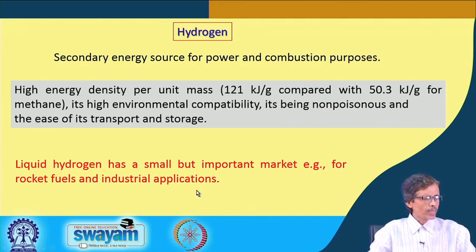So, when we think of this particular thing, we can use this hydrogen, and hydrogen from rocket fuels, for other industrial applications. As we have seen, hydrogen can be burnt away, and that can be useful for fuel and also for the rocket. Similarly, how can we utilize it for industrial applications? Pure quality hydrogen can be utilized for hydrogenation.